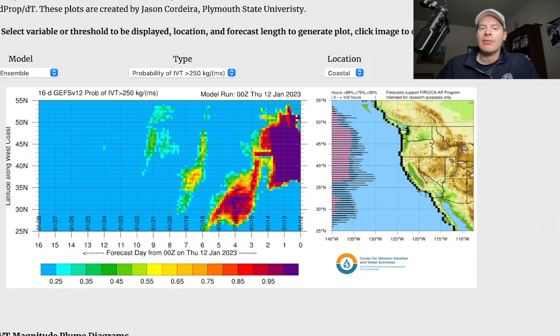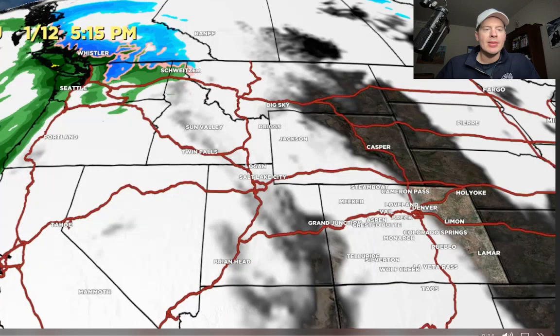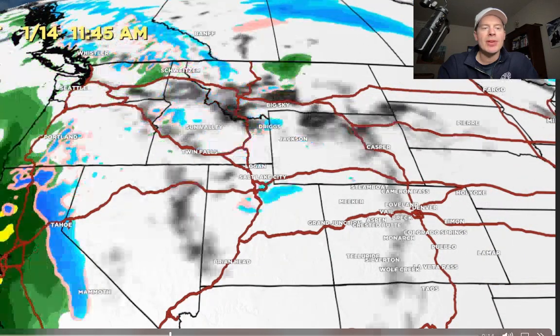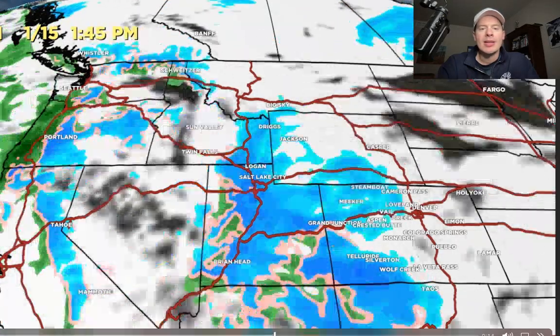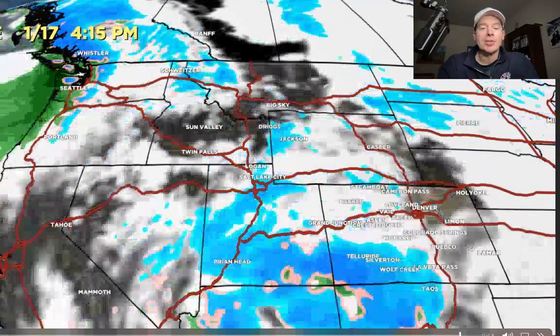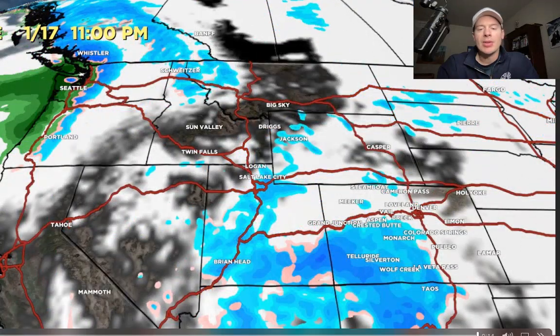Let me go back and show you the forecast for the radar and satellite. By the time we get into Friday morning, the Pacific Northwest and B.C. are getting hammered, then we start to see the shift. There's one low moving in — the interior — then the second low, the final one on the 16th. That moves into the interior and takes more of a southern track, which is going to benefit southern Utah, Snow Bowl, Arizona, northern New Mexico, and southwest Colorado. Then late on the 17th, you see the shift happening up in the Pacific Northwest and B.C. areas. The flow is directed at you at that point, and that's going to be the case for a few days — there is definitely a change happening late in the period.